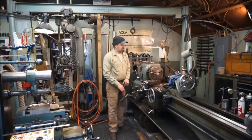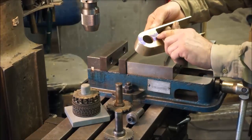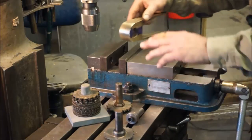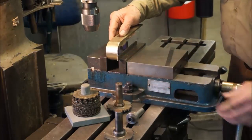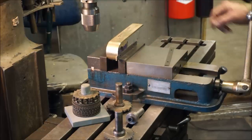Alright, we're free to move our gantry now. We're happy with our measurements and our sanding, our layout lines we've done there, and we moved our gantry here now so that we have plenty of room to work at the mill. I'm going to bring this in, and this is just a 1/2 inch parallel, and this is going to let us align this in the vise.